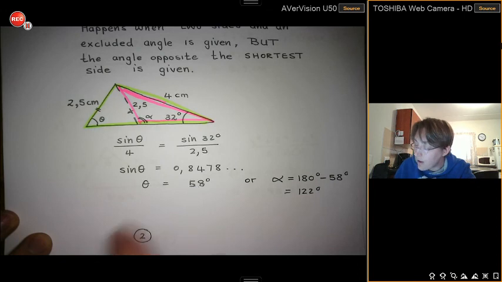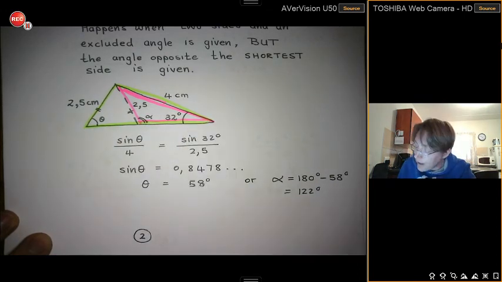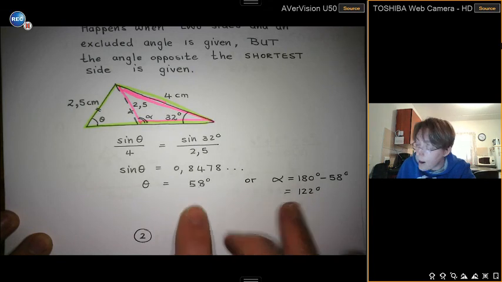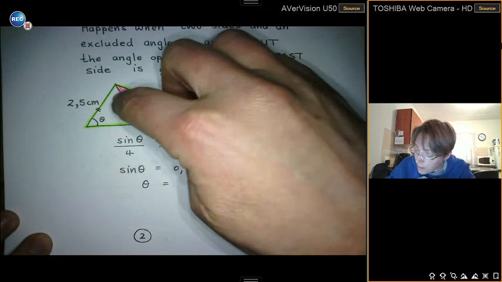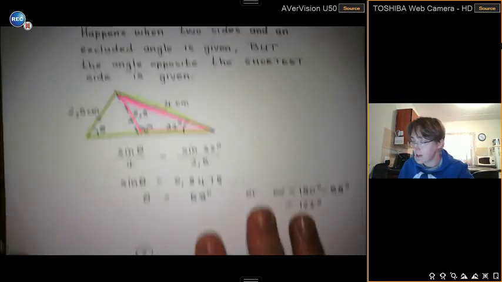So you have those two possible angles, which then means once you get those angles, you could also then have a different length of side here as opposed to the pink one over there. So just be careful, because if you do get those two different angles, you might be required to get the side over there. And if you're to get the side and that top angle, you then have to do it for both triangles. So that's an ambiguous case.